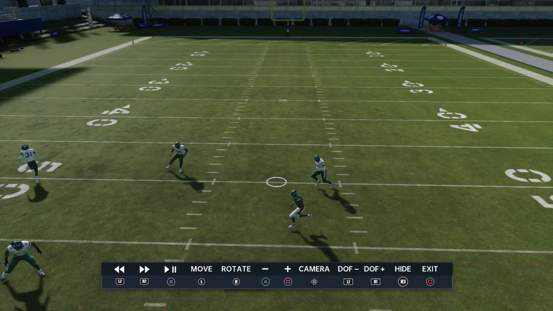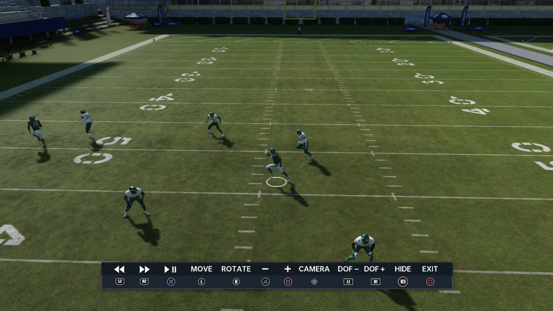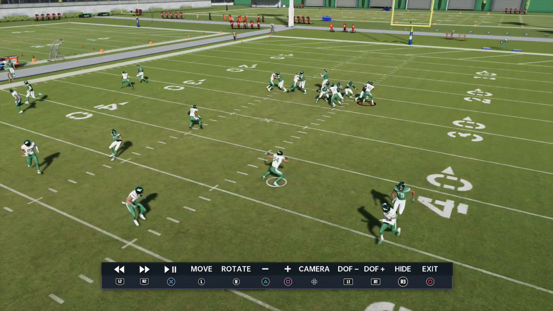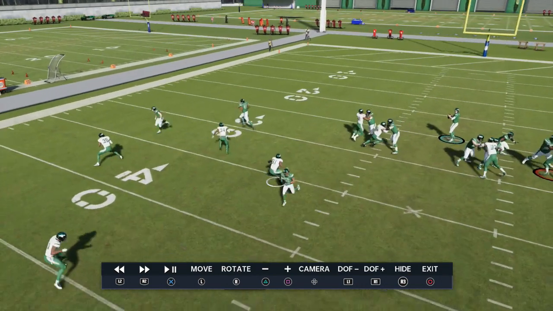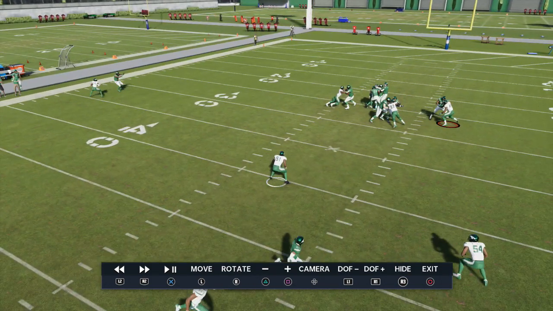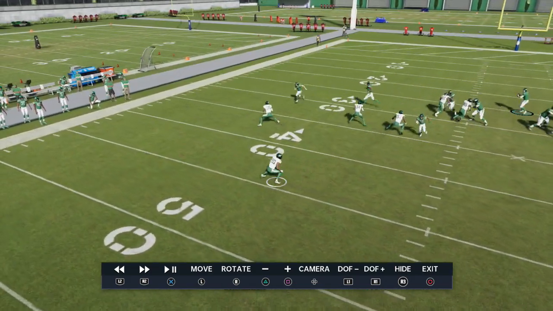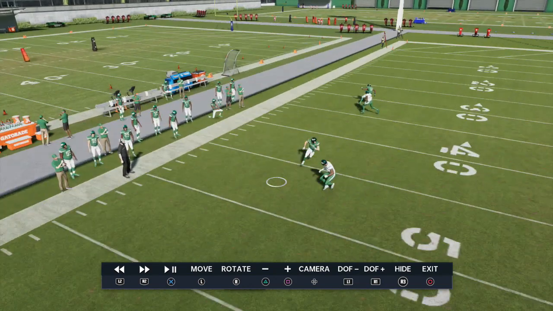Playing man. Really got to be eyes on the quarterback here. And here you can... This route. The safety. It's a good job here on this post route.